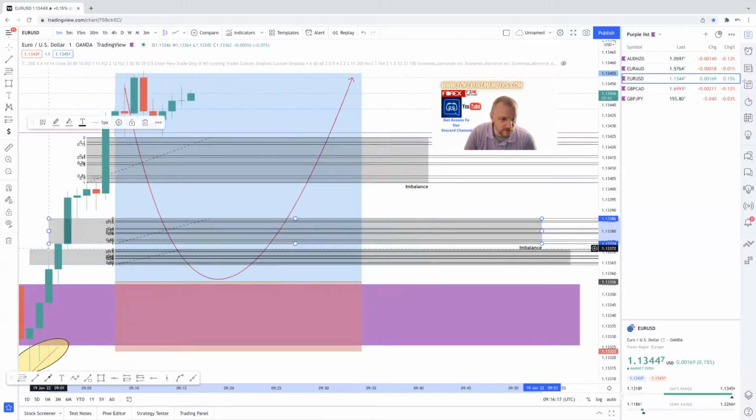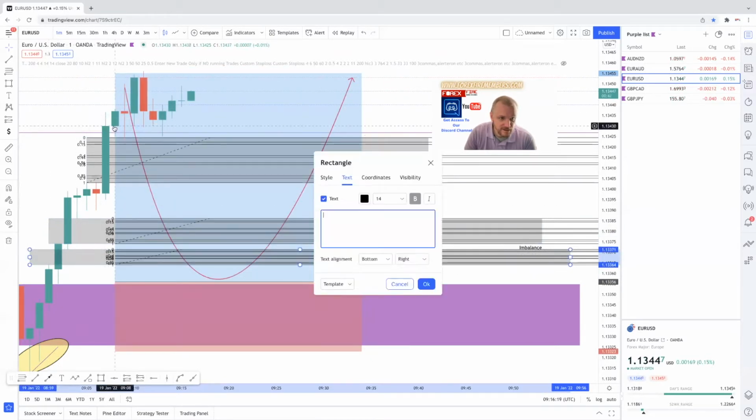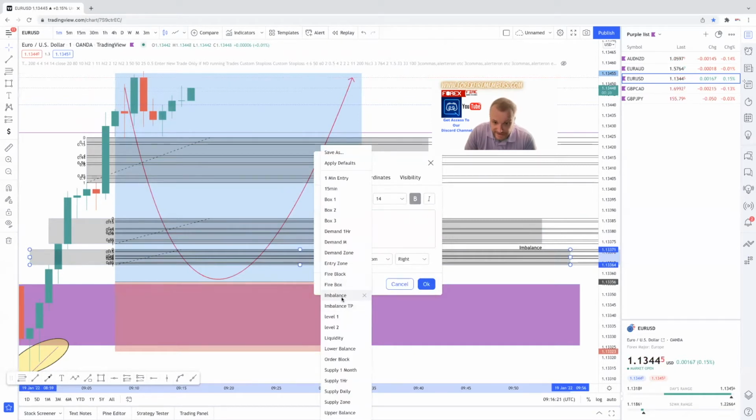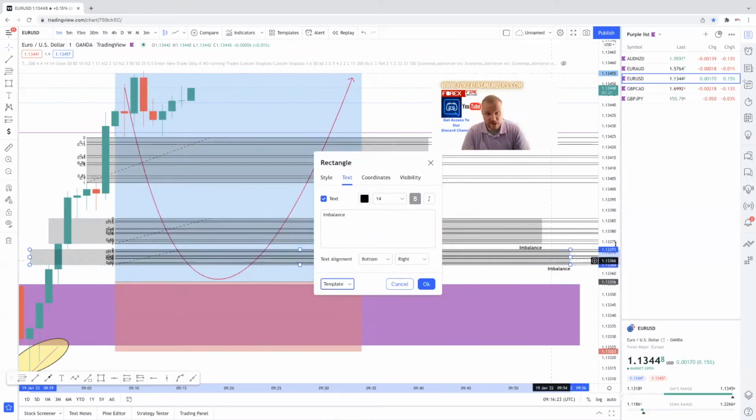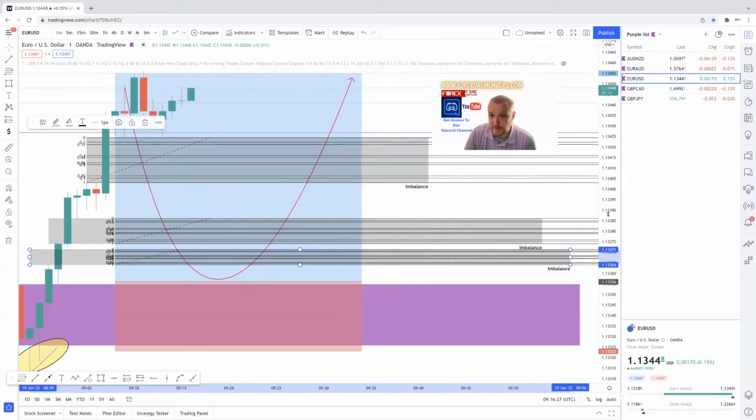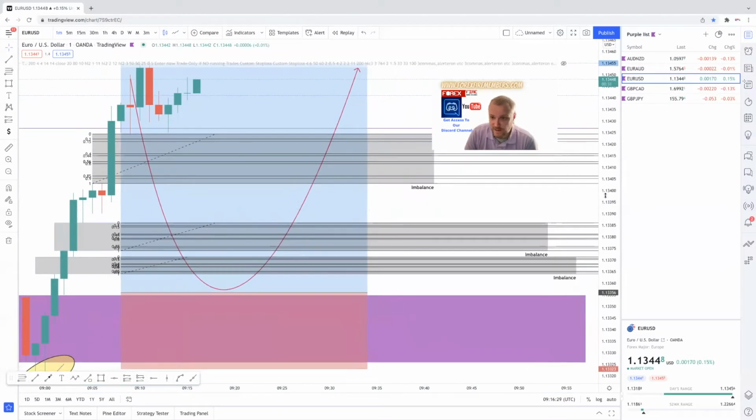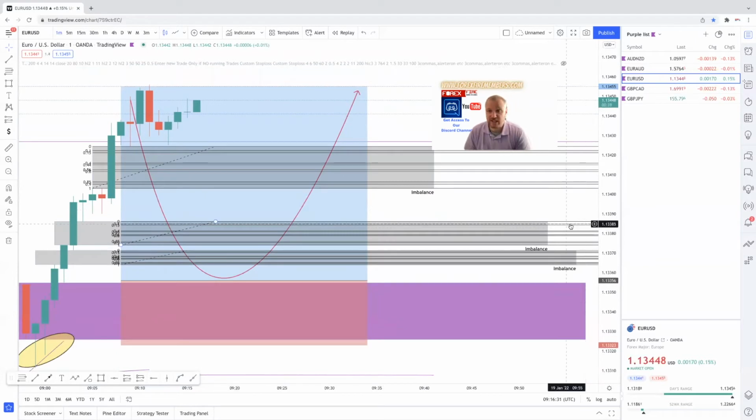Let's get these marked up as imbalance. And then we'll come back. Again, we might find that this just basically shoots off, to be fair. But time will tell. Not here to be perfect, far from it. I'm far from perfect. I'm just here to try and give and understand structure and structure points, okay?